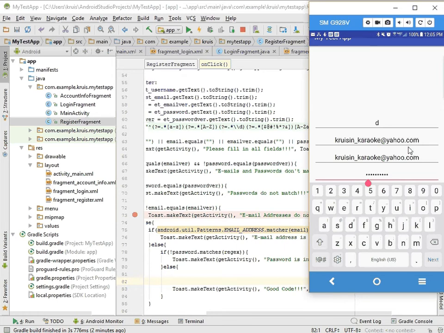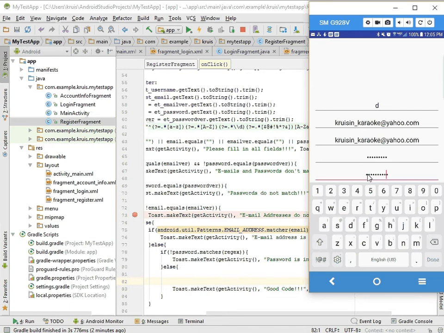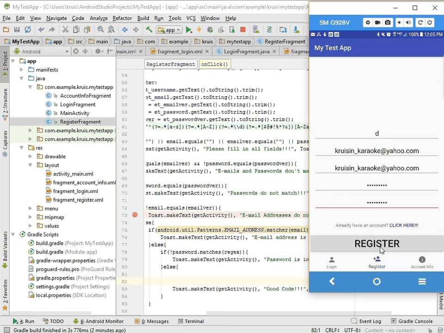So now let's check the capital letter. So we're going to get rid of our first letter in here because it was a capital P, and that was the only capital letter. And register. Okay, the password's invalid.